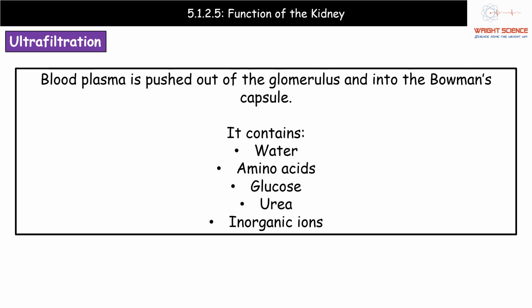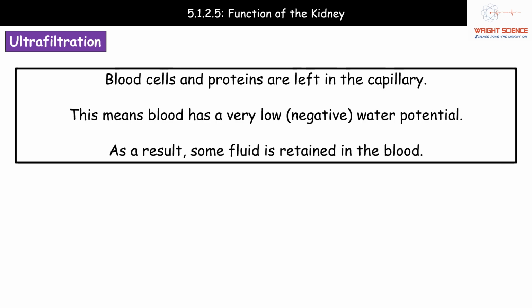So as a result of this net pressure that's then moving from the glomerulus into the Bowman's capsule, we are going to be forcing blood plasma out. And that blood plasma obviously contains an array of different substances. We've got water, we'll have things like glucose, urea, inorganic ions, amino acids, all of those substances that are small enough, i.e. less than a molecular weight of 69,000, they're going to be moving into the Bowman's capsule. Any of those blood cells and large plasma proteins are going to be left in the capillary. So anything with that molecular weight greater than 69,000 remains in the capillary itself.